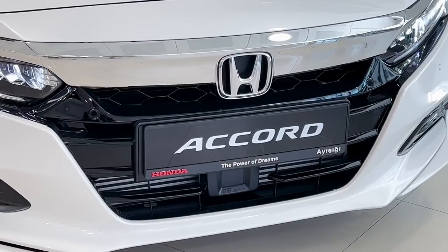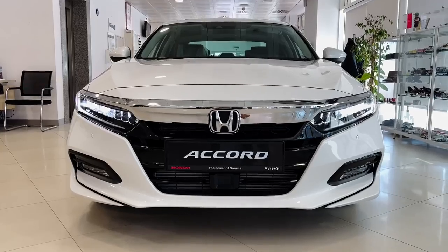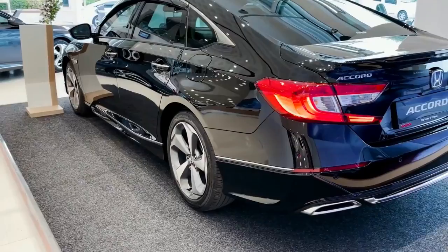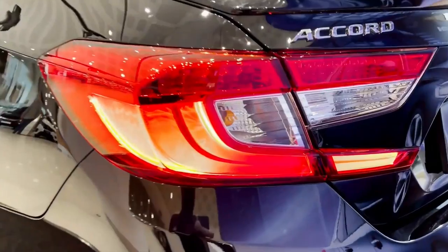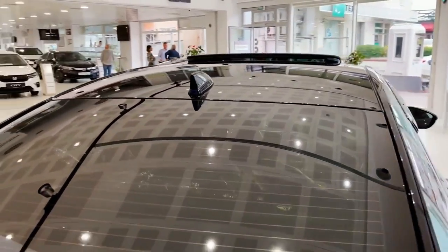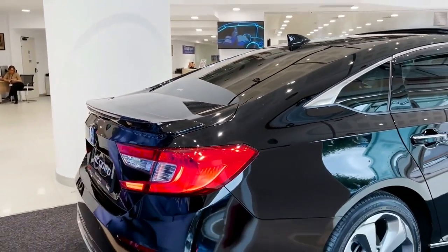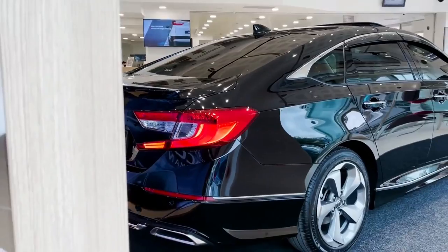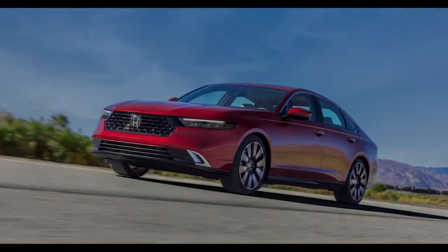The current generation Honda Accord was already a beauty, and with the added curves, it has taken its looks a notch higher. The car looks bigger than ever before with a larger grille at the front. The tail has been refreshed with new lights that now stretch from one end to the other with a Honda logo in the middle. Throw in a longer hood and a lower tail end to add to the sportiness that is expected from the very able midsize sedan that the Honda Accord is.